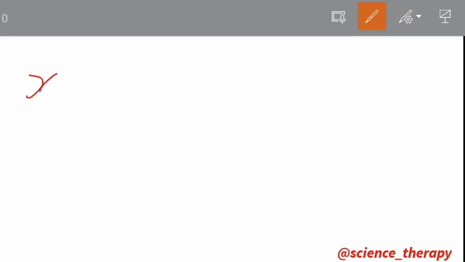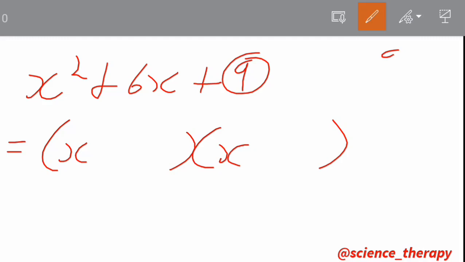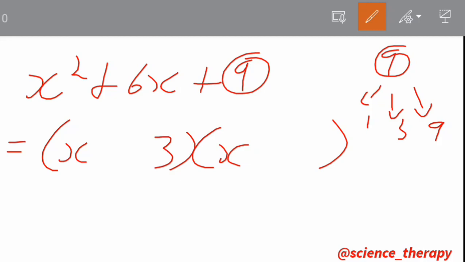Now let's say this time we have x squared plus 6x plus 9. Right. So for this one, again, we will distribute the x evenly, and then we look at the last term, 9. What are the factors of 9? It's 1, 3, and 9. These are all the numbers that can go into 9 and leave no remainder. Now, what are 2 factors of 9? When you multiply them, they're going to give you 9, but when you add or subtract them, they give you 6. So we can all agree that it's 3 and 3.